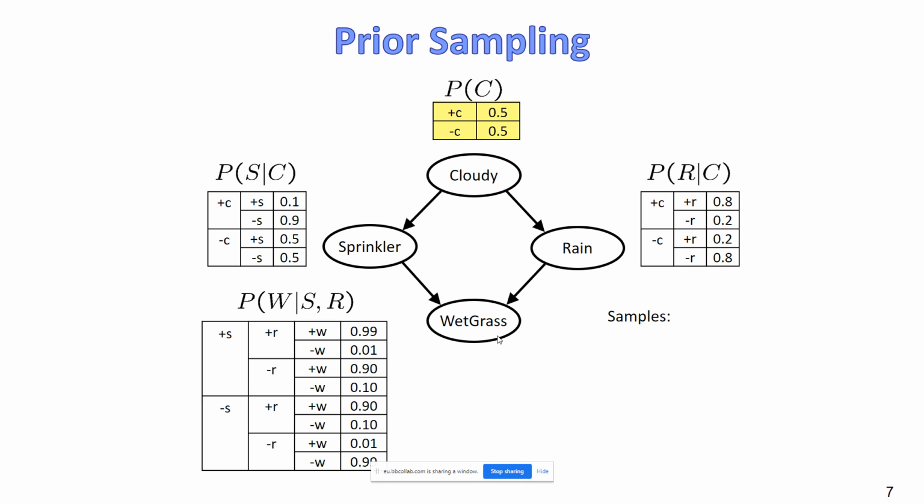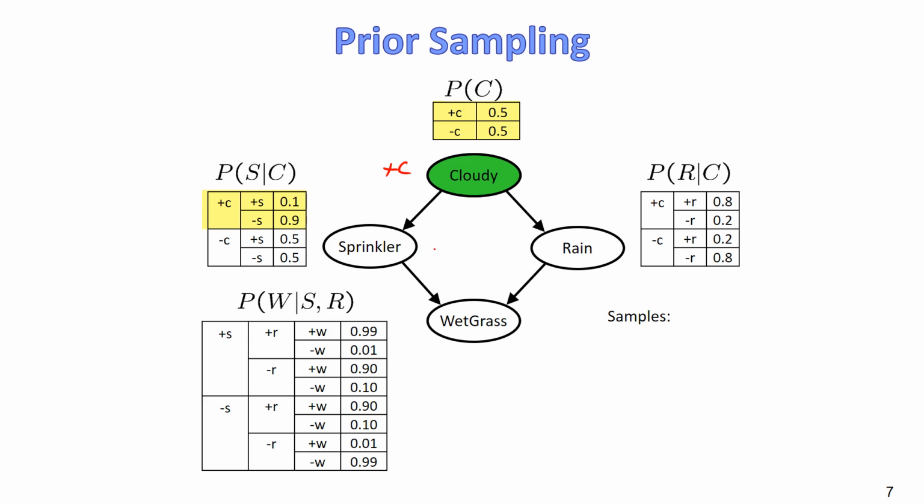So we'll start here by drawing a sample for cloudy. For cloudy we have this distribution, so I will draw a sample from it randomly. Now I will not say how, you know that from the previous slides. I will get a sample. Let's say that we got positive here. Green here means positive. All the variables here are binary, so green means positive, red means negative. Okay, so now that means that we got plus C for this variable.